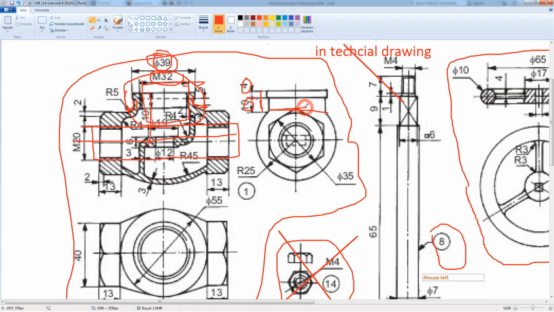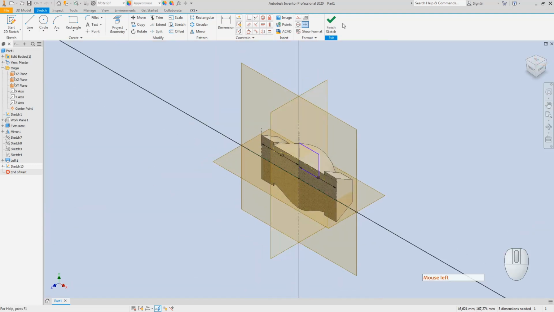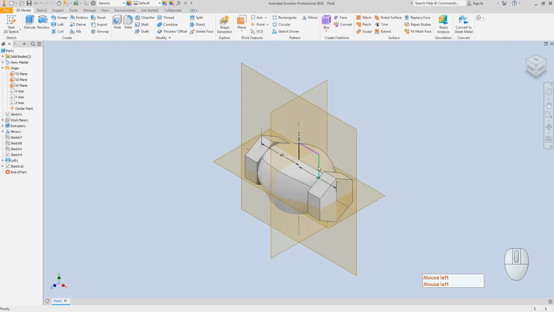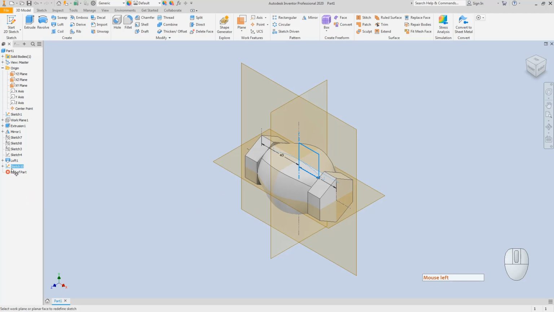For this reason, I will just get this dimension from the sketch which I have drawn on the YZ plane. For that reason, I will just create another sketch. But this time, I will just move my sketch on the other side. I will just redefine my sketch, this one.